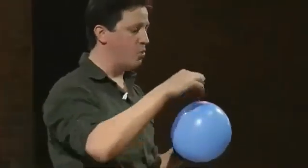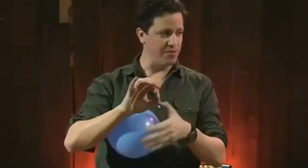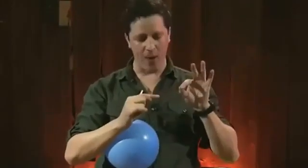Let's move on. What you want to do is, if the balloon gets too stretched, it won't knot onto itself. It'll be too loose. If you use a lubricant or something, it'll slide free. What you want is that chalky feel when you first get a balloon. That's what works best. And so I stick my finger in, I grab that, I twist that around my finger, and then I let go and pull that back out. You have to just put a balloon in your hands and do this.